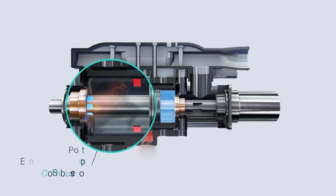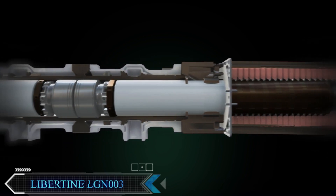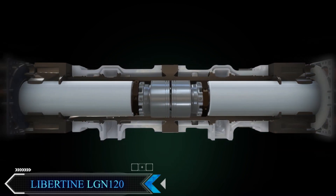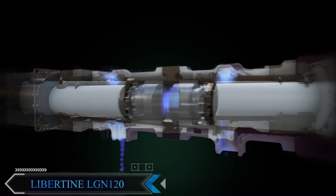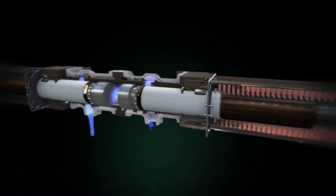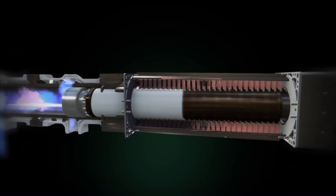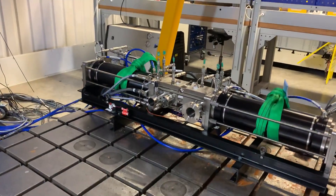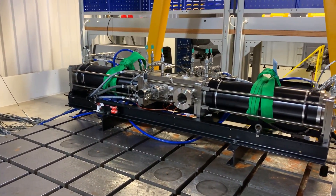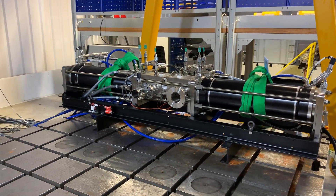However, there is promise as the main spring generator showed us how an opposed piston can actually work at a large scale. Libertine is also following the opposed free piston design. It's being modified to run on bioethanol via direct injection, the power system utilizes a serval drive, and motion control tech accurately controls the compression ratio or power output. 5kW generators are already being tested, and it's definitely already being proven that the opposed piston is the key to the free piston linear generator.